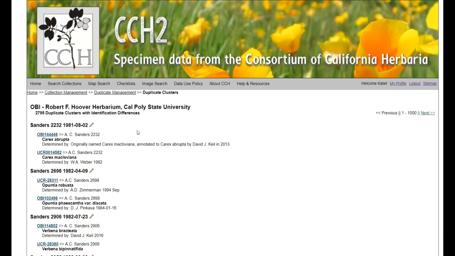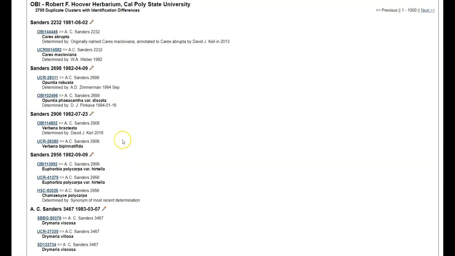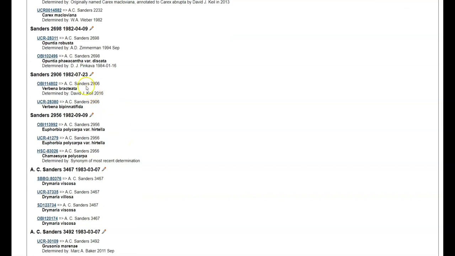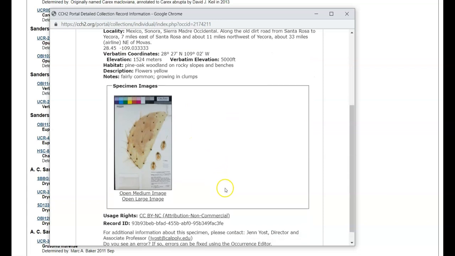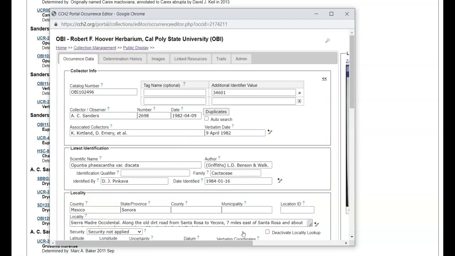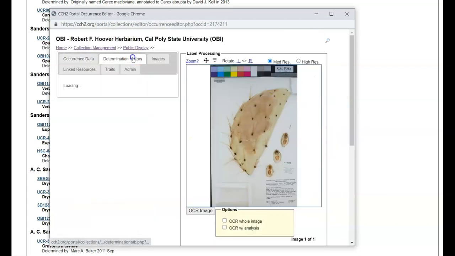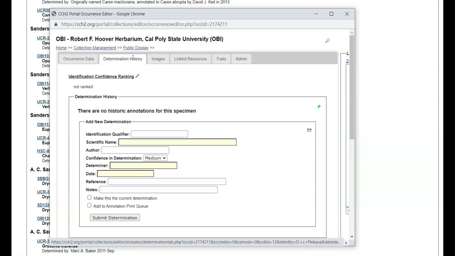Well, if you're a collection manager and your specimen has the older identification, you can annotate your specimen according to the newest identification, hopefully after confirming the identification to some degree. You can use the Determinations tab and the Annotation Label Printing tools to accomplish this.